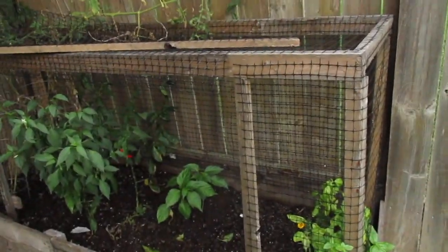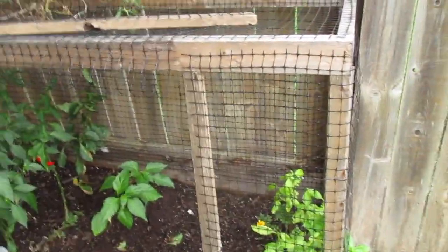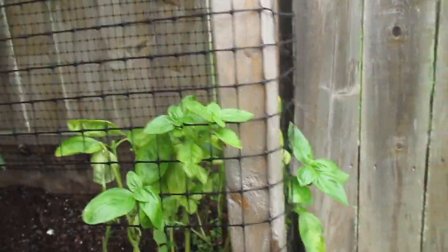Today we're going to do something pretty easy, straightforward. We're going to make a fresh pesto. The Italian side of me, we love pesto, and I grow my own basil. And you can see my garden right now. We got pepper, basil, and tomatoes. The tomatoes, I don't want to talk about the tomatoes. They didn't really work out too well. But right now we're going to pick our basil. We'll take it inside, and I'll show you guys. It's a real easy, simple recipe that my grandmother showed me, and we'll just make fresh pesto if you want our pasta. So let's get to picking.